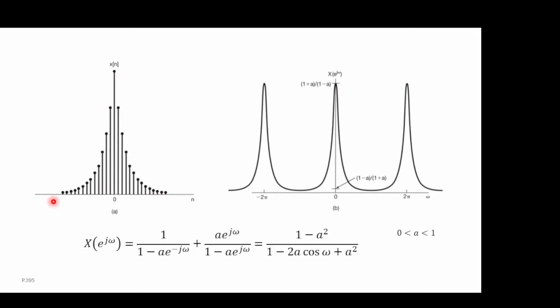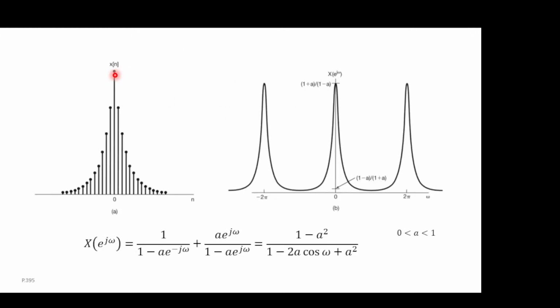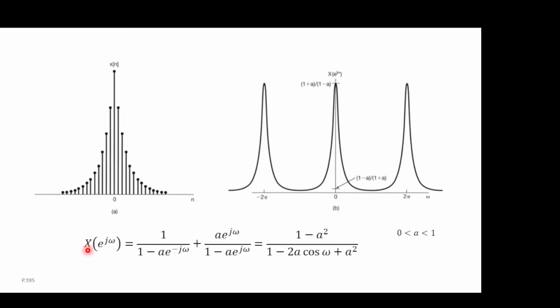And so you see that for this positive A, then your x of n is quite smooth, two-sided exponential decay, and your big X once again concentrated around low frequency. Low frequency is kind of hard to see just from here, but from the calculation, you can plot it and see that it is concentrated at low frequency. But the important thing to see here is that once again it's periodic with period 2π.